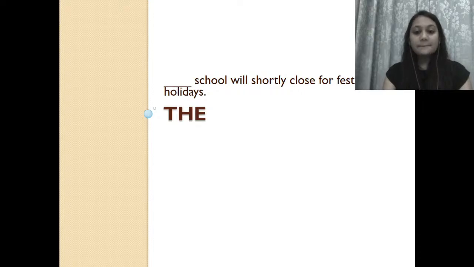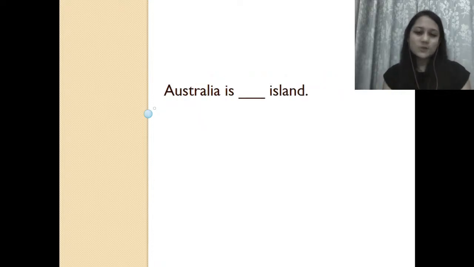Dash school will shortly close for festive holidays. The answer is "the", because you are talking about a definite place, a definite thing. That is why we have used "the school" here. Are we clear? And there was one rule, if I'm not wrong, that we discussed in detail also: if any of the places work as they are assigned to work, for example, the prison or a school, you can omit the words like "a" or "the". But here, if you want to put more focus on it, that is why we have put "the". Clear?